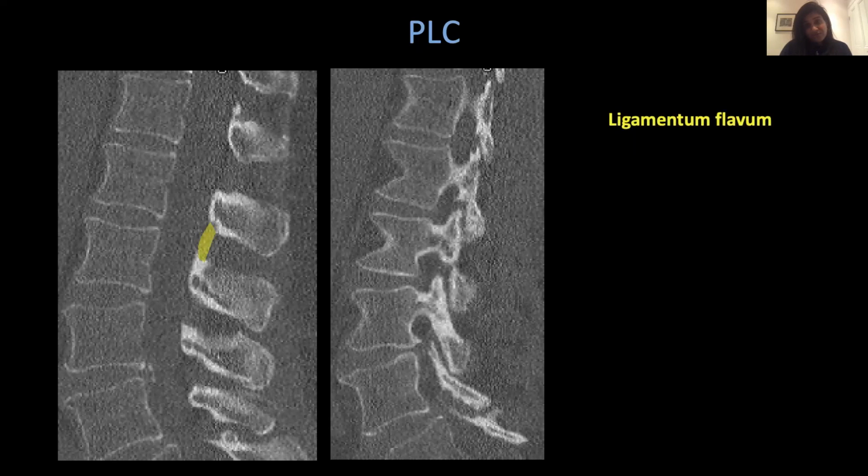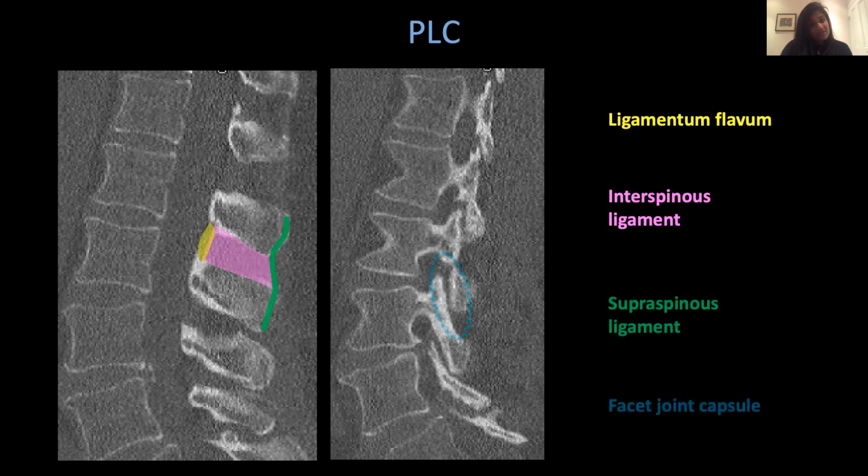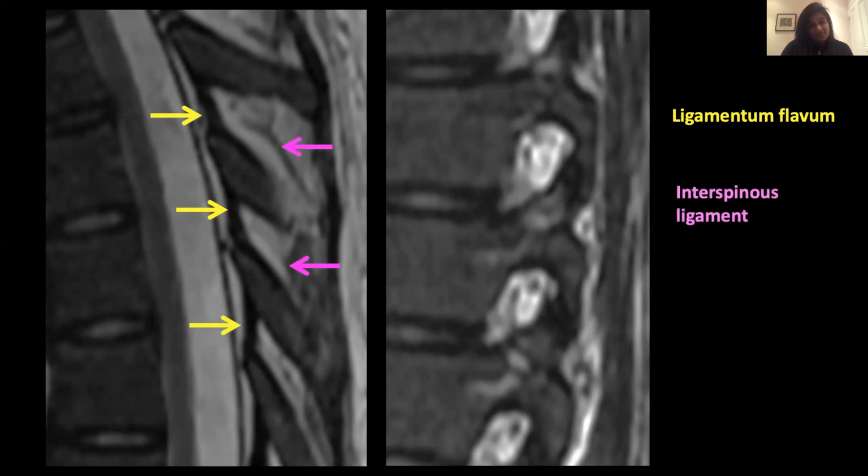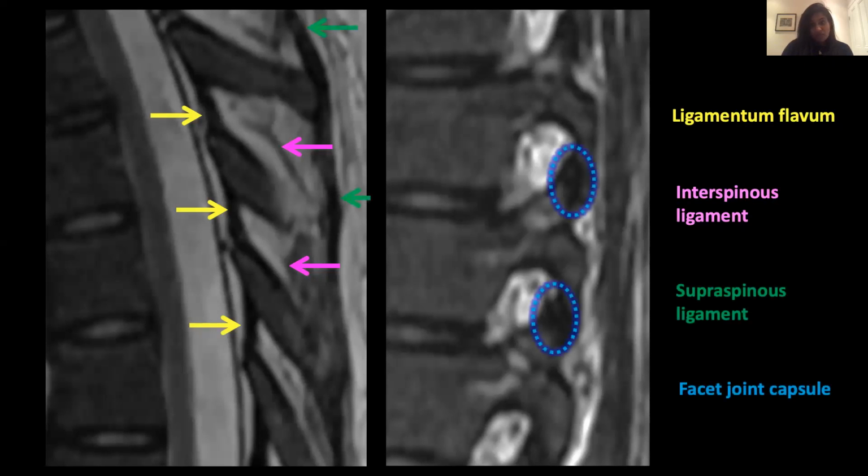So the ligamentum flavum would be here, then we've got the interspinous ligament, the supraspinous ligament, and the facet joint capsule. But you can see these structures on MRI, which is why this is a good tool for assessment of ligamentous injury. So here we have the black dark line of the ligamentum flavum running between the laminae. We have the interspinous ligament, and this is a pretty weak ligament, to be honest, between the spinous processes. So any kind of spinous process fracture will often disrupt this. We've got the thick cord-like supraspinous ligament, and we've got the facet joint capsule.